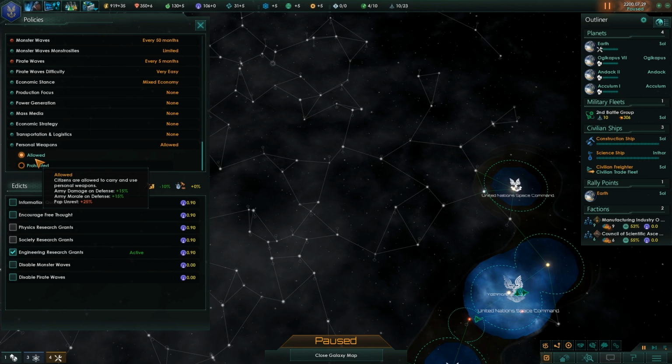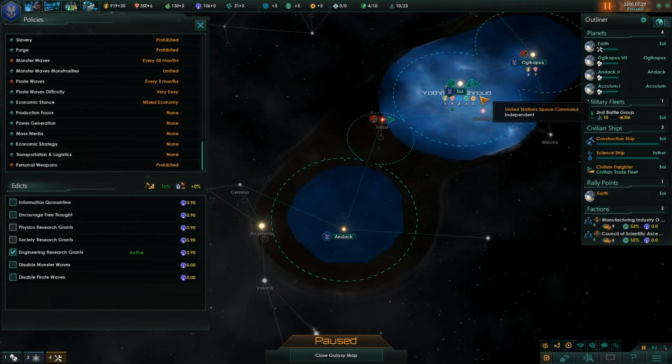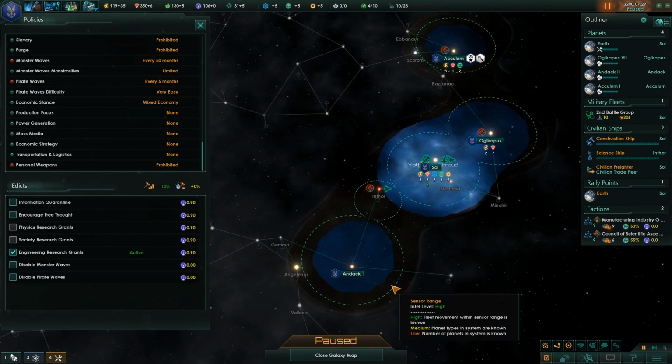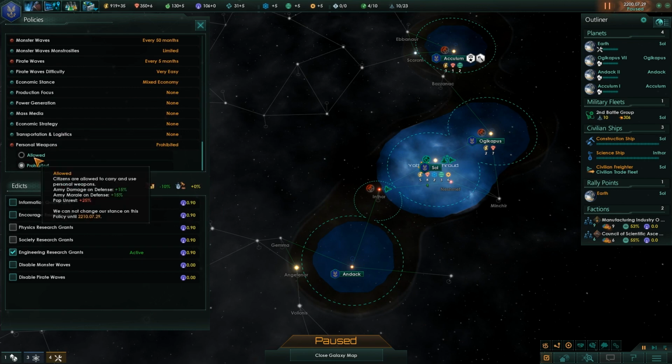I want to have it allowed just for the extra bonus on defense and morale, but pop unrest, we'll go prohibited. We'll go prohibited. I think even if it's an empire like we're trying to go for that wants to dominate the galaxy, any kind of civilization that reaches the ability to do what this game is based on, like taking planets and traveling the galaxy, having personal weapons probably wouldn't be a big deal. So I don't know why there would be pop unrest if you had weapons, because I feel like you'd have the technology to detect if someone's going to use a weapon for crime, or even the technology to just disable weapons in certain areas.